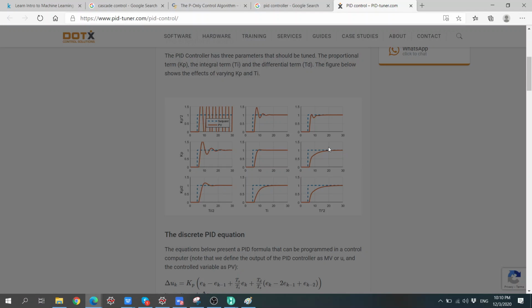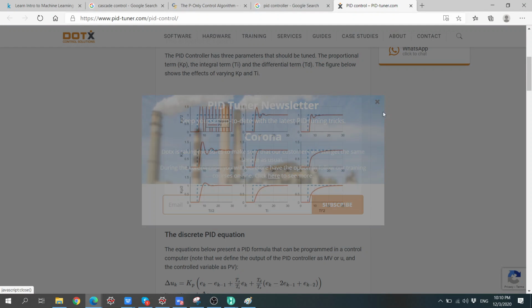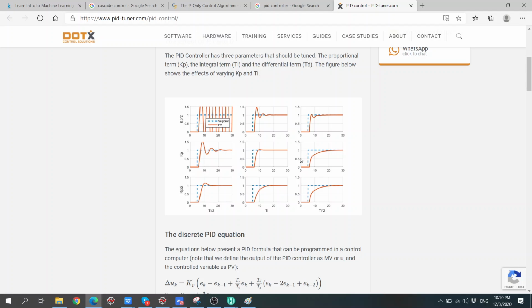Can you see? So this, they say it's the proportional term, here KP, but it's also KC. Whatever you want to call it, we need to make sure it's a proportional controller. So if we increase the KP, if we increase the KC, so this is divided by 2, that means make it smaller. It has this kind of performance.